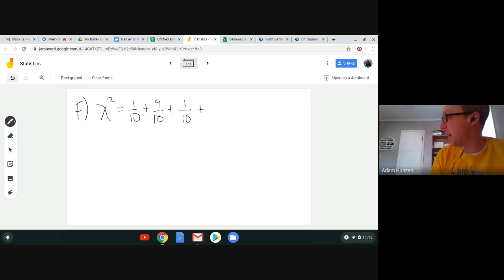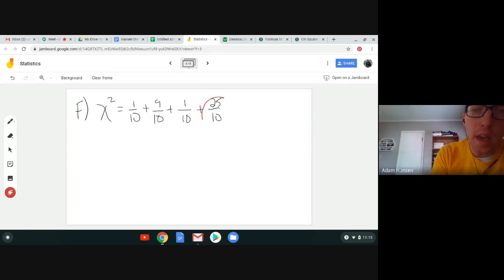For the 4's, we got 15 4's. 15 minus 10 is 5. 5 squared is 25, divided by 10. Notice that the more you are away from what you expect, the larger this value is. So the greater the difference from what we would typically see as a norm, the more we're going to increase our chi-square value. When I don't differ very much from what I would have expected, I don't increase my chi-square by very much.